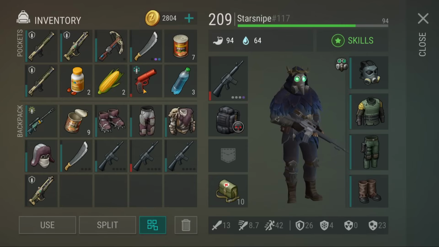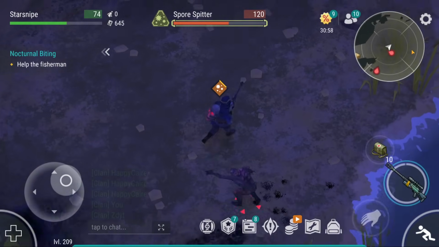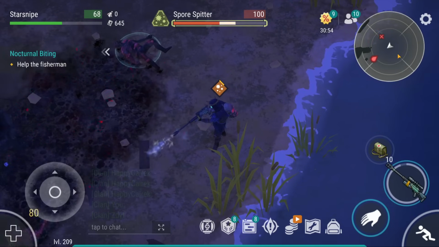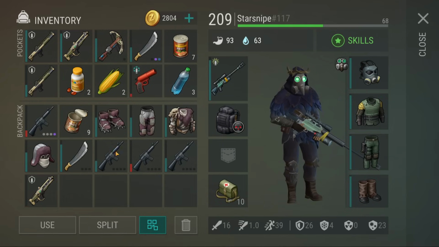Oh no, not a spore spitter. Okay, now we actually got to go and equip a little... oh no, not that guy, get out of here, get out of here. No, good thing we brought a little bit of spore weaponry. A little bit overkill. Yeah, actually a lot of bit overkill, but you know what? That's the way we roll, baby.